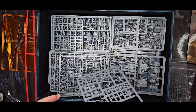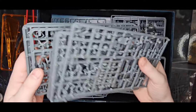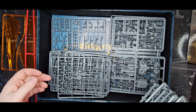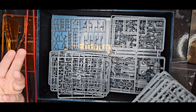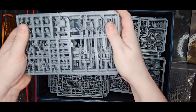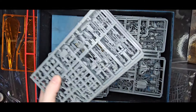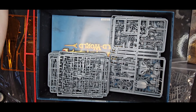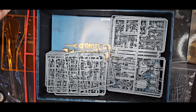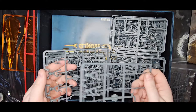You look at something like this and you feel - should I be angry that they're passing off this old kit? No, I'm not angry. I don't hate it. Could it have been updated? Well, that's a big question. Maybe it could have been. The problem is they are just generic skeletons, and you need something to add to them to make them Tomb Kings. Somewhere in this box is exactly what I'm looking for.